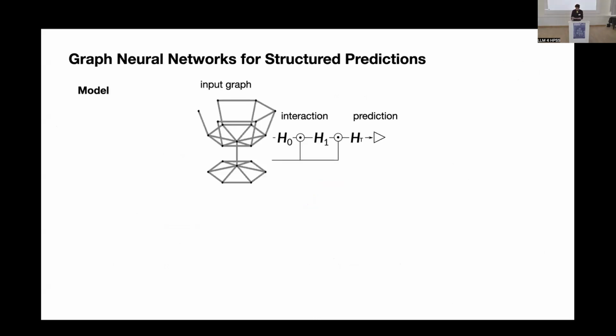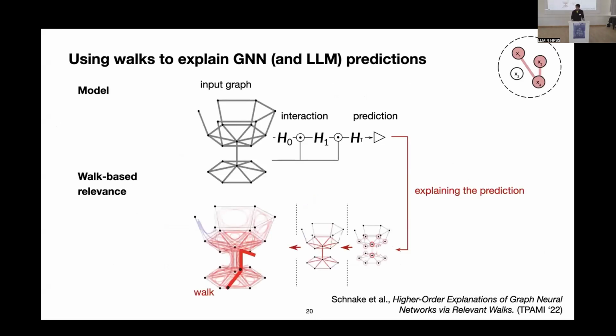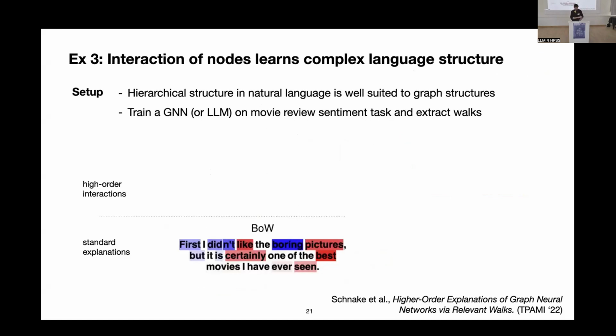Yeah, and then we also looked at graph neural networks. So here you can basically get attributions in terms of walks. So this is kind of like interactions of features. And the interesting thing here is that graph neural networks, which encode structural information, can also be framed as LLMs, because the attention network basically tells you what tokens can message pass. And with this kind of setup, we can look at language.